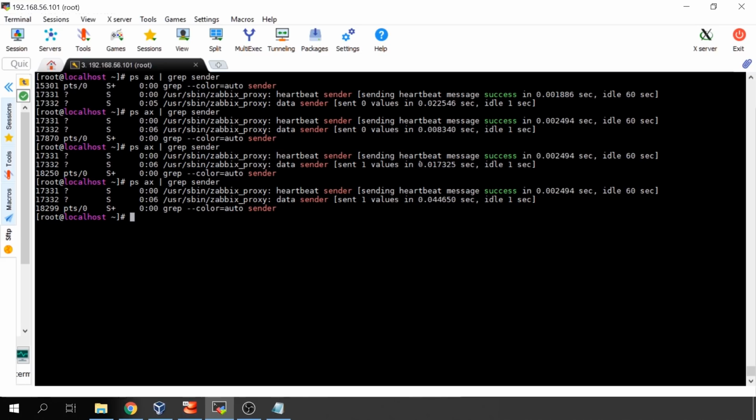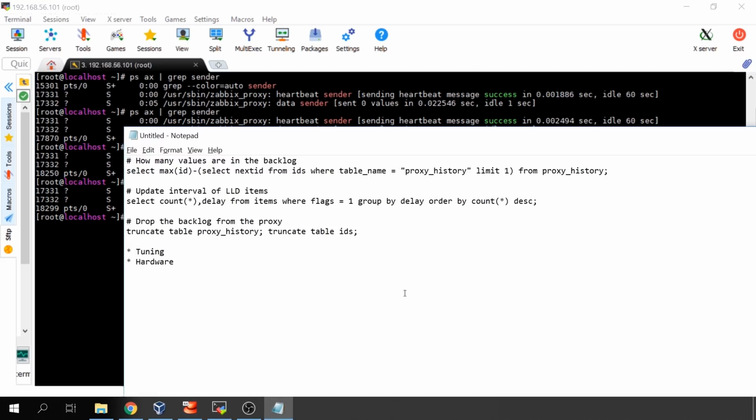Then, a couple of queries I've written here in my notepad that will help you in troubleshooting. Like this one, to see how many values are in the backlog of the proxy. This is a calculation from the IDS table and the proxy history table. The proxy history table contains all the data that's still not sent to the Zabbix server.